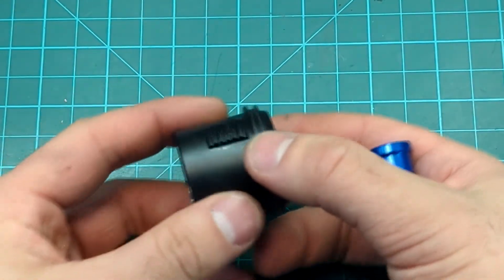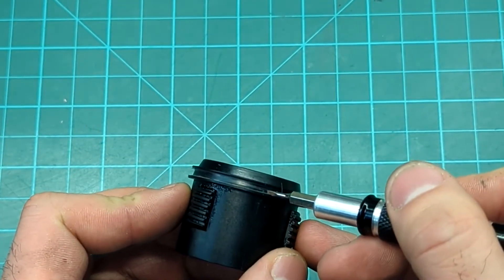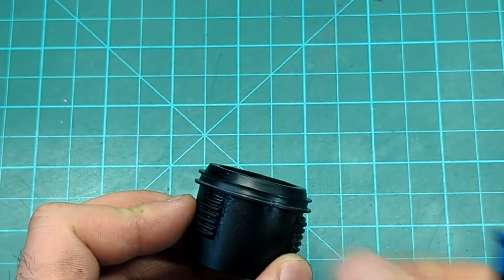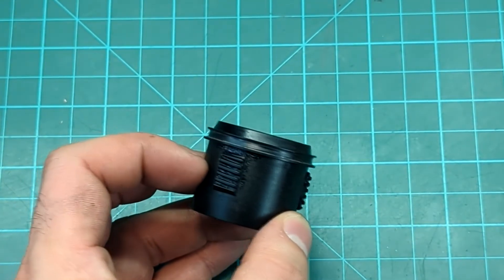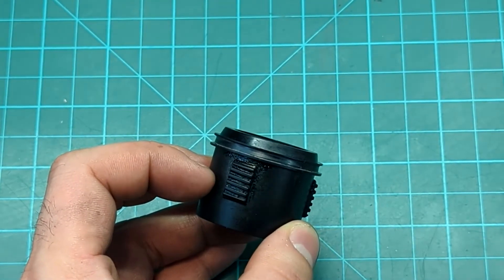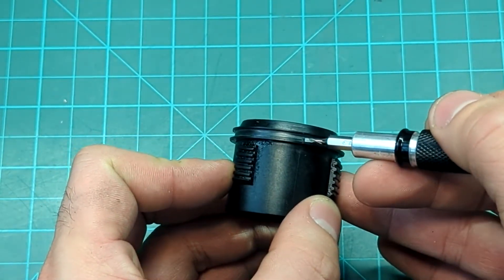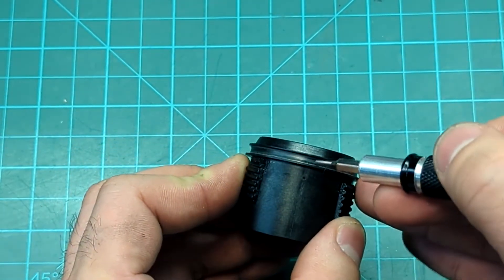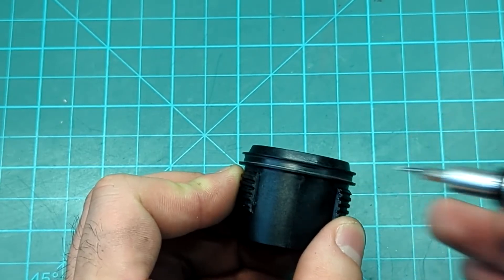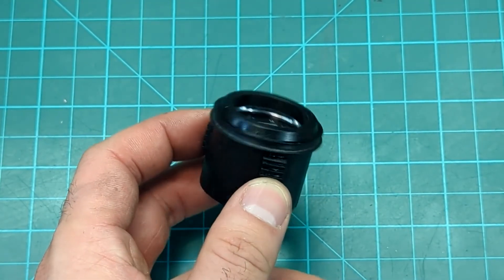Let's see how it is now that we've tried to clean it up. As you can see there's still a little bit of a seam here but it's a lot better. I didn't want to remove too much material because I don't know how thick it actually is right there, and the molding quality is actually quite poor so it's quite oval — when you're removing material you end up removing more material from one side than the other. That's why you still have a little bit here, but here it's nice and smooth and on the other side it's also nice and smooth. So while it's not perfect it should be good enough to seal.